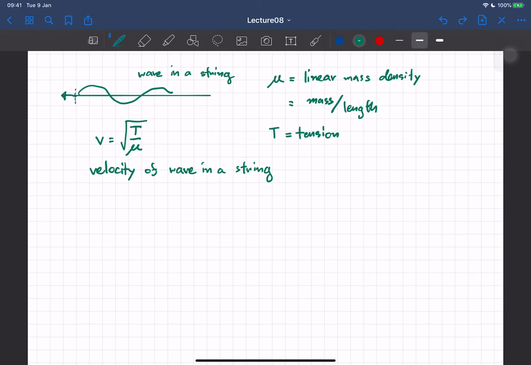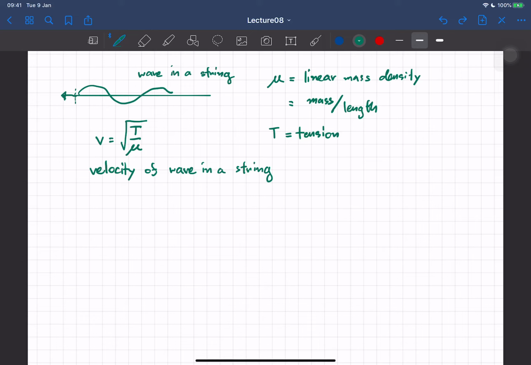Okay, so there's maybe one or two questions in your homework, I don't remember, that are just a simple plug into the equation. You're given the value for mu, you're given the value for tension, and then you are asked to calculate the velocity of the wave. So that's something that you can try to get some practice on. But before we do that, let's do a little bit of dimensional analysis to see if this expression for velocity makes sense, just to see if the units work out fine.